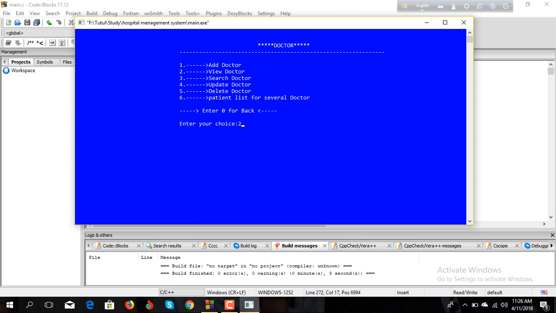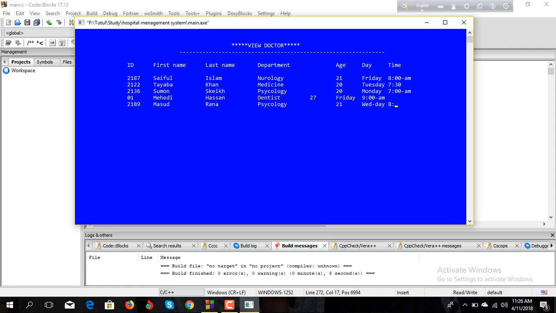Let's view the doctor list. Firstly, I added so many doctors in here, and last I added Masud Jana, and here is the list. Here is the list of the doctors. For authority and patient part, this is the visitor view; these options are for the visitor.